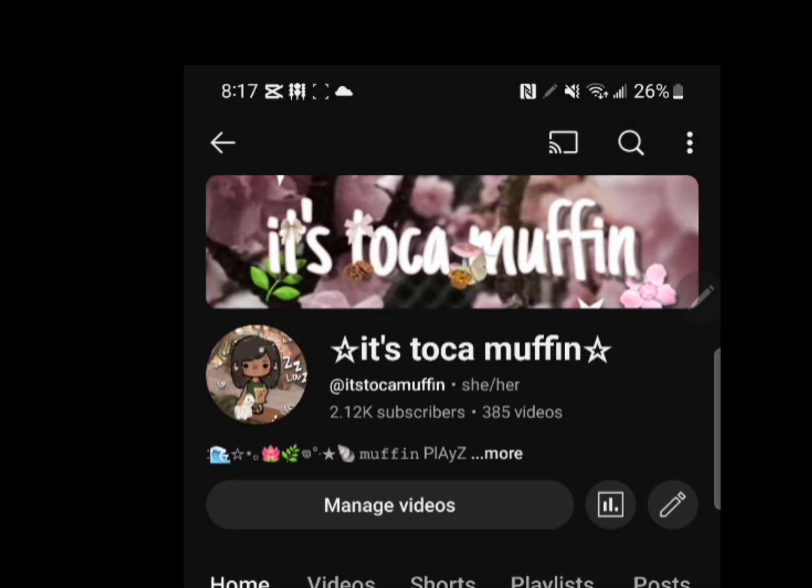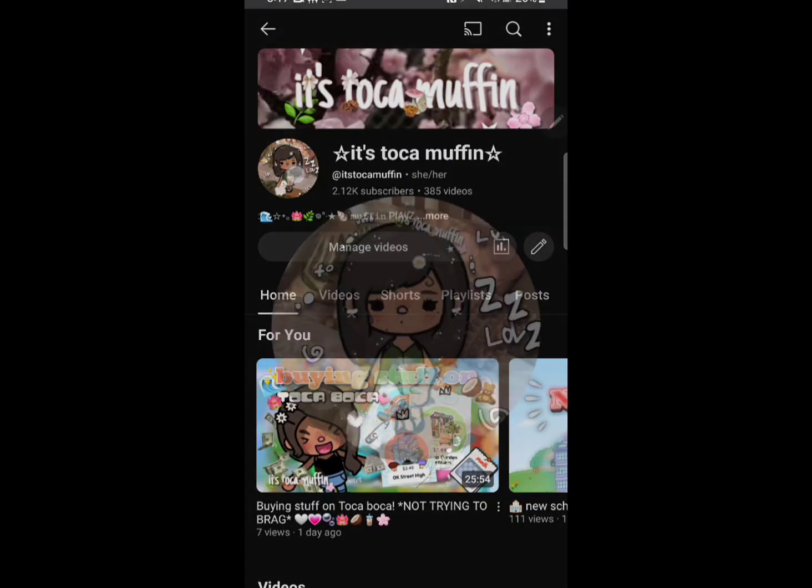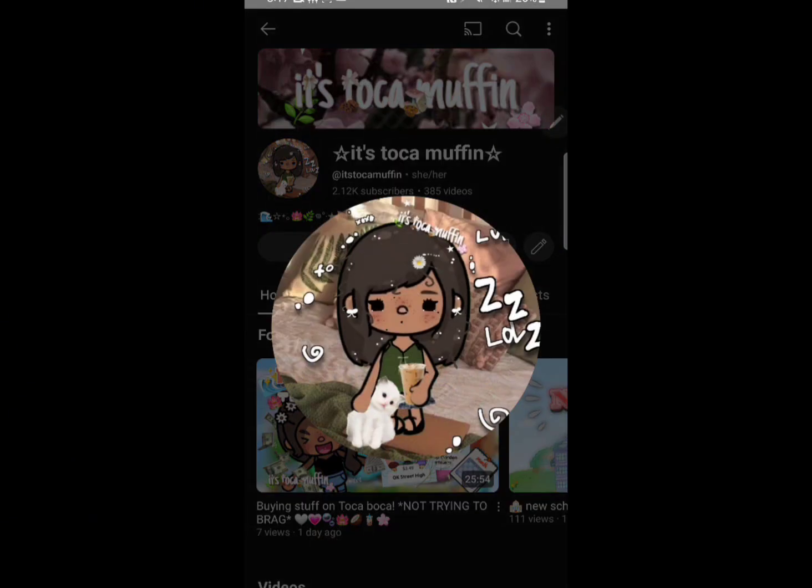Okay, so now that you've got that down, you need to think of a profile and a banner. I made both of mine by myself. I didn't use any photos from other places. The apps that I used to make my profile was Pinterest for the cat, coffee, and that flower hair clip she has in her hair. You see that one right there, okay? And then IbisPaint for the other places. And then for the Toca Muffin text, I made my own text for my own name that I add in the corner of my videos most of the time, corner of my thumbnails, corner of my profiles.